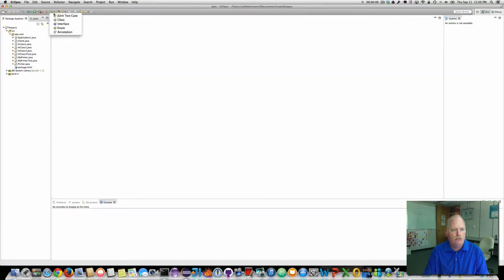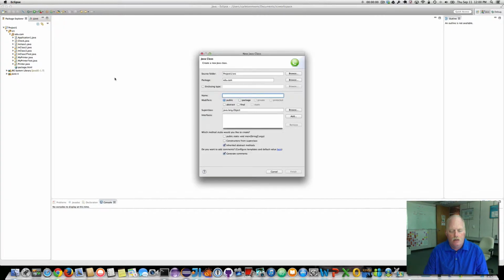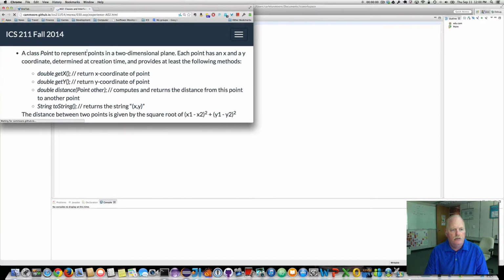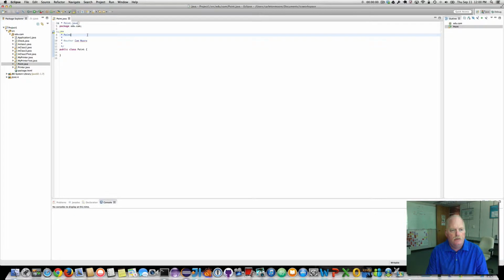We go to create a new class. We name it Point. And then we take a look and say, I'm just going to paste, Point represents a point in a two-dimensional plane.